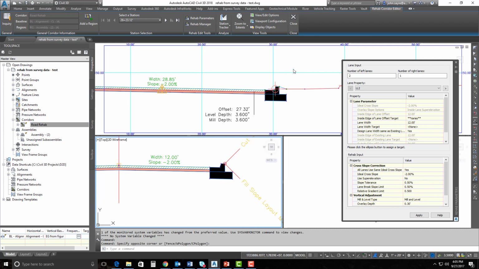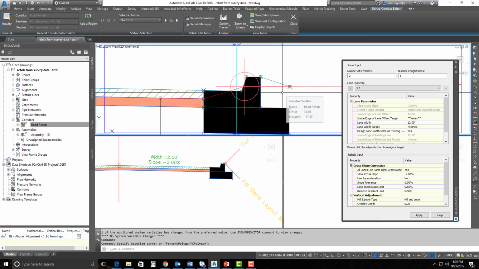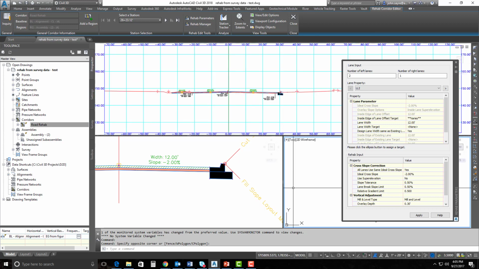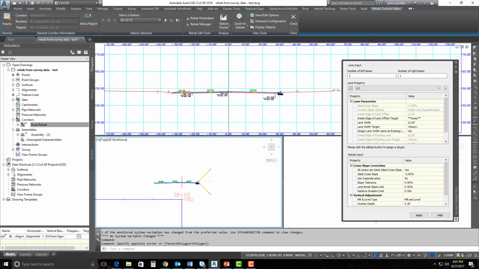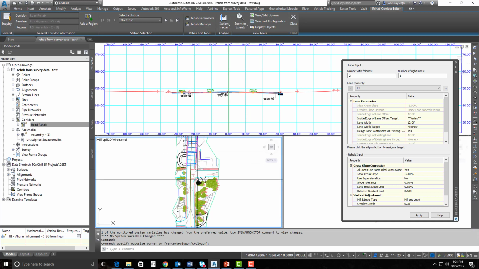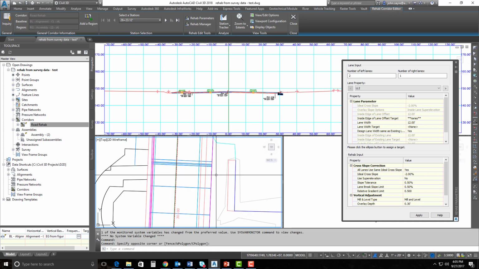Okay, so you can see this daylight. I'll zoom in a little bit tighter so you can see it. All right, now what's this done to our corridor in our plan view? I'll go ahead and I'll scroll back, and I'll look down here, and you can see that it's generated our corridor for us, just like we had expected. Now we could have added a sidewalk after the curb and then daylighted, so on and so forth.